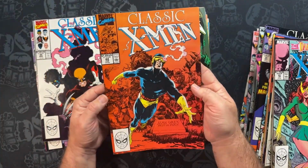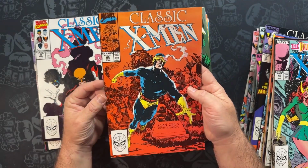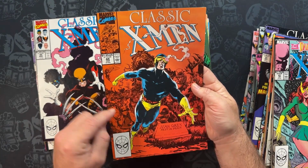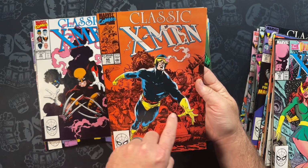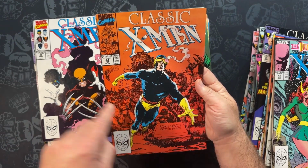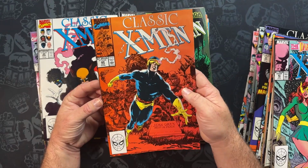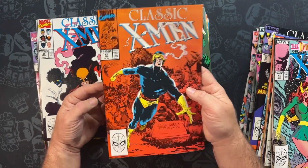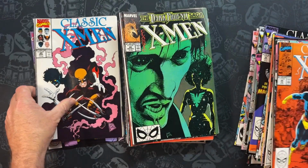This one's pretty cool too. I like the coloring on it. The original is the one of Cyclops walking forward. It's a Steve Lightle cover as well. I love Magneto back there in the background. This one's better the more you really look at the background and see the characters in the back. I think it would stand out enough and grab my attention to check the book out if I saw this one on the spinner. Do I like it enough to make this? It's not going to make the final 10. It's not. So I've got to start making those cutoffs.